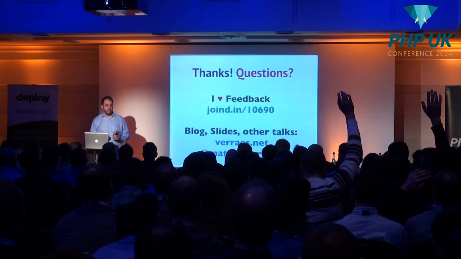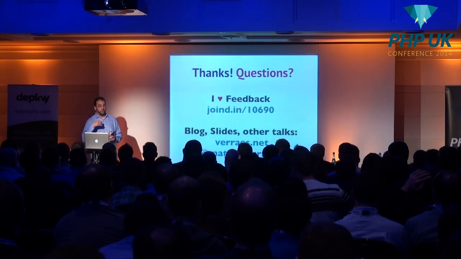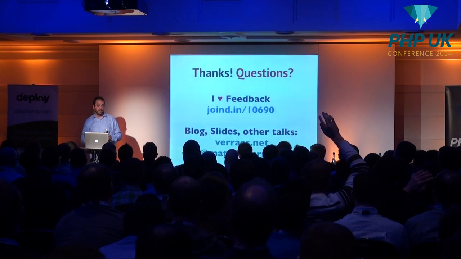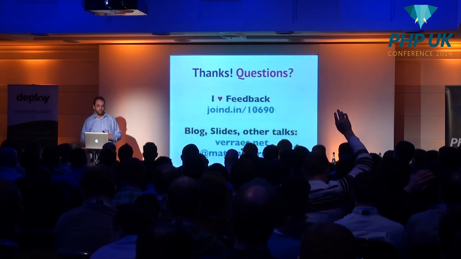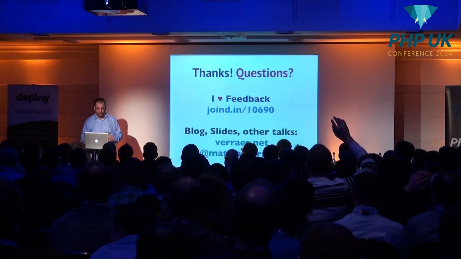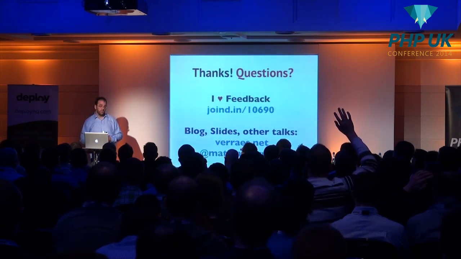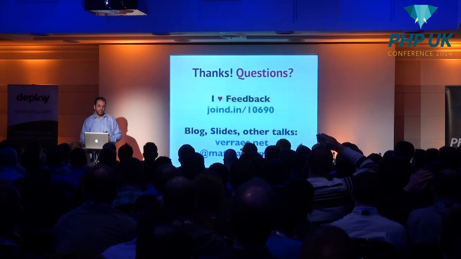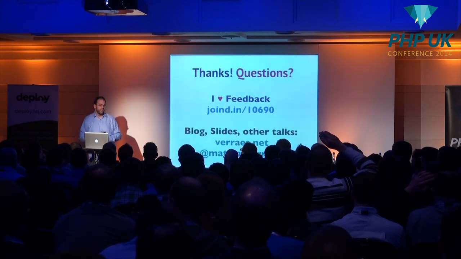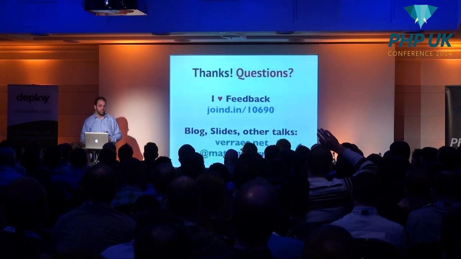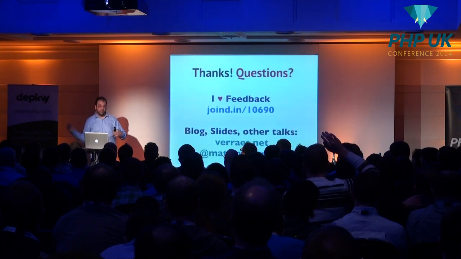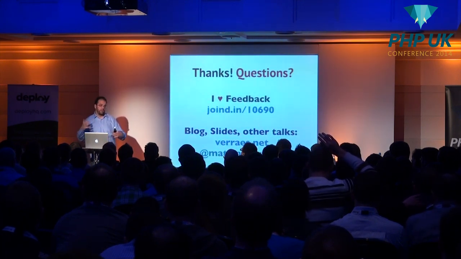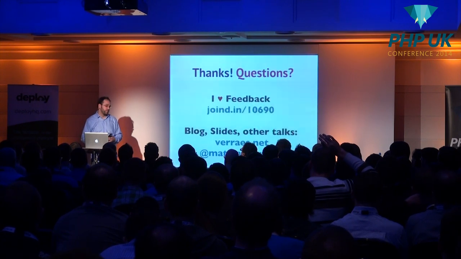It largely depends. Use a persistence library that allows you to do this kind of stuff, like Doctrine. I think it's still the best one we've got for these kinds of problems. If you need to deserialize stuff, I don't like the really slow and huge serializers like the JMS one. They're slow and they sort of get inside your objects too much. So I tend to write my own deserializers for this kind of stuff.